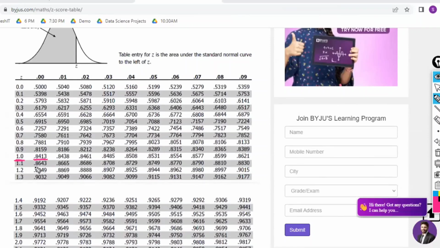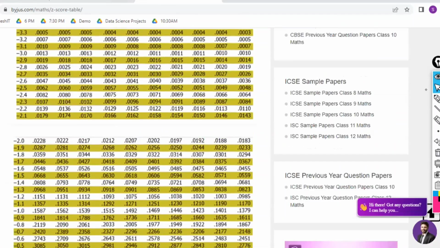Got the point? For example, you have a z value of 1.24 something, like 1.243. You have to take up to 2 digits, of which 1.2 you can see here, and the 0.04 you have to get from here. The second digit is this one, whatever you see here. Up to 1 digit you can see here. If it is positive, look in the positive z table; if it is negative, look in the negative z scores.